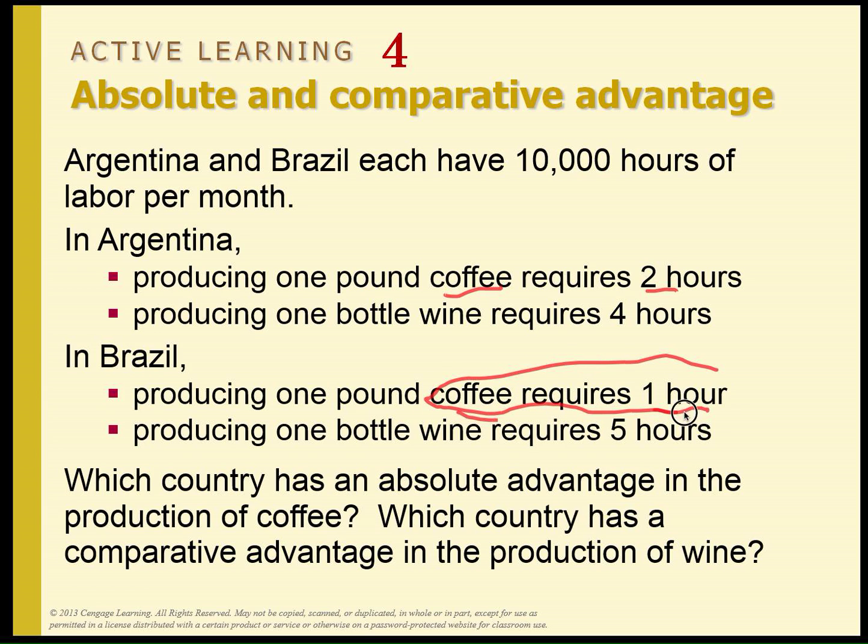However, that's not what I've asked, because we know what's really important is the comparative advantage, because in order to determine who should make what and then trade, we want each country to make the thing for which they have a comparative advantage. So for comparative advantage, I want to know how much coffee costs in terms of wine. How much wine do I need to give up in order to get 1 pound of coffee, all right? So go ahead and figure that out for both countries and see in which country coffee is cheaper, not in terms of labor hours, because that would be an absolute advantage, but in terms of bottles of wine that you have to give up, that would be comparative advantage. All right, go ahead and pause this, figure it out, and then go to the next slide.